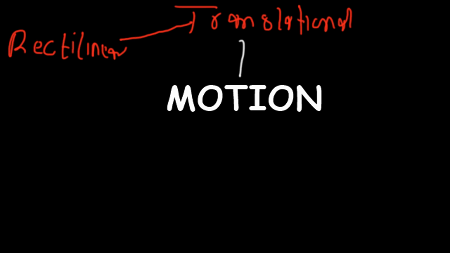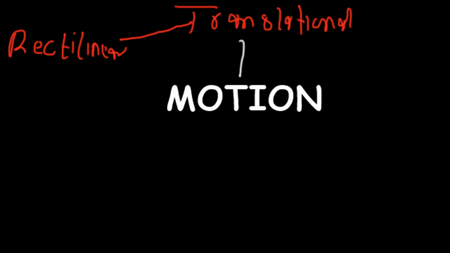Some textbooks will combine both of them together as translational or rectilinear motion, and define it as the movement of an object from one place to another or from one point to another on a straight line. They are still the same. So the difference between them is that with rectilinear, the object will keep moving on a straight line, while with translational, the object will just be moving. It might change direction at any moment.